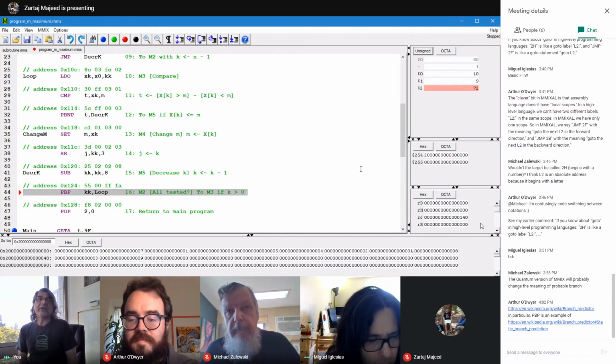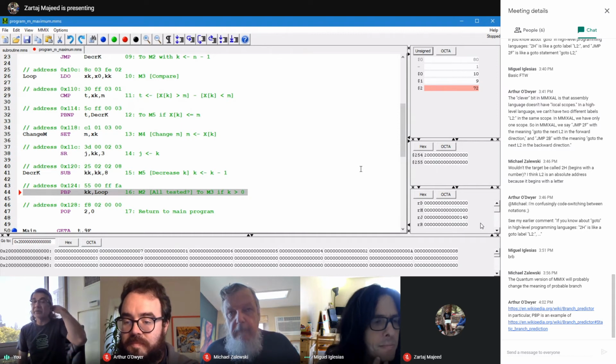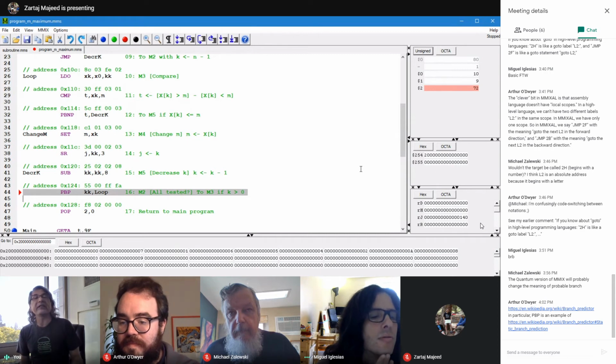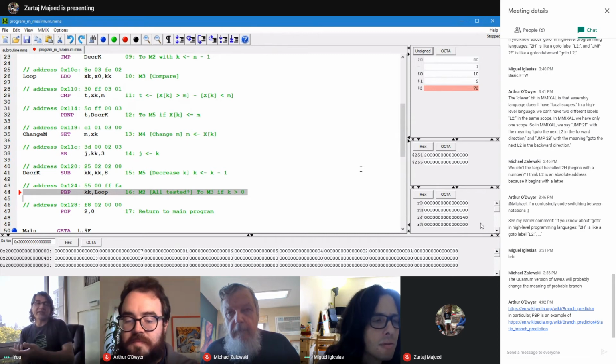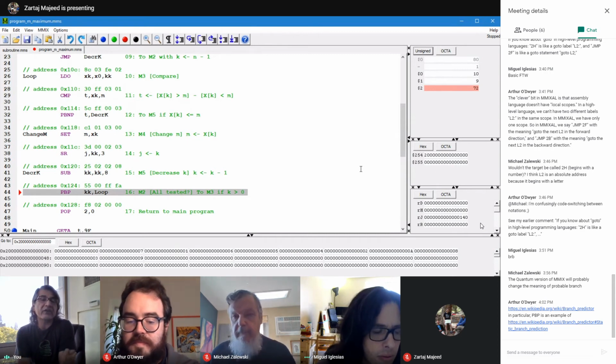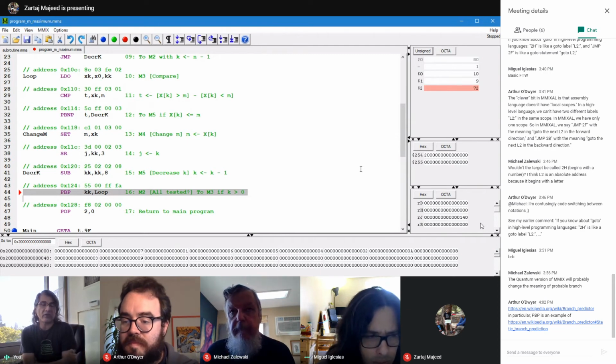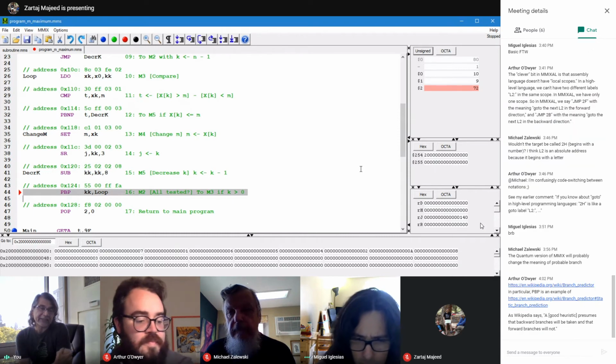If you have some way to predict what that next instruction is going to be, that's pretty reliable, or at least probabilistically more likely, then you have the chance of reducing that overhead, which is what Arthur was calling prefetching. So that's sort of the idea.